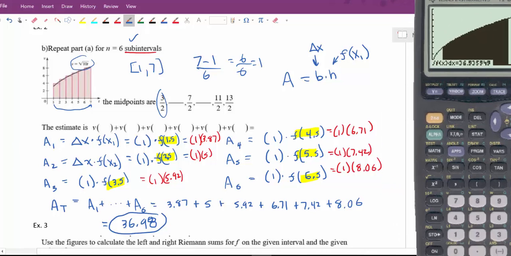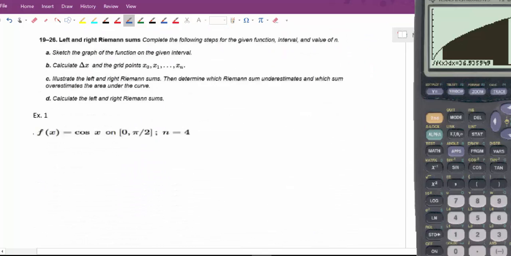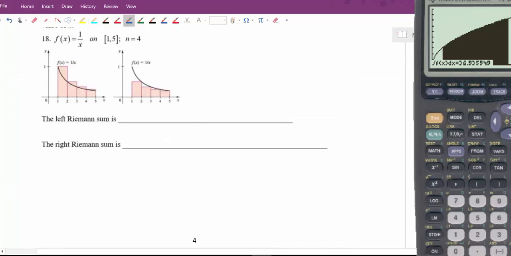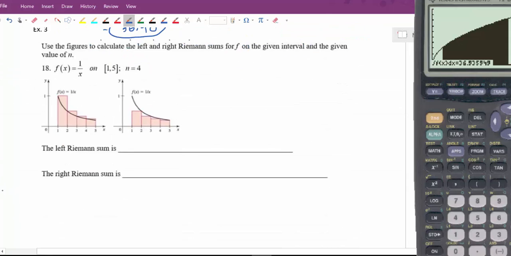So that's what we call a Riemann sum. All right, now what we're going to look at next, I'm going to do one more thing with Riemann sums, and then I want to do a little bit with summation notation on these things. What I just showed you was a midpoint Riemann sum. What we're going to do is take this function, and I've already graphed this, and we're going to do a left Riemann sum and a right Riemann sum. We're going from 1 to 5, and we're doing 4 rectangles, okay?